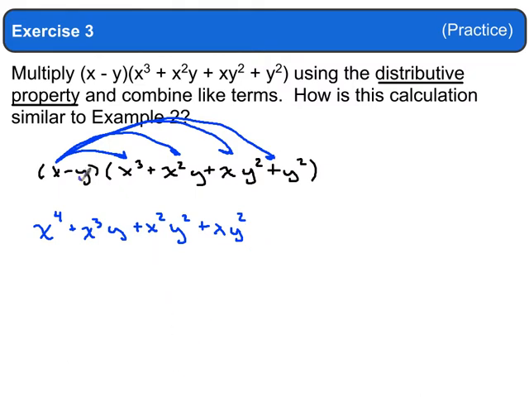Now we're going to do this one times this one, so that'll become negative x to the third with a y. I always write my variables in alphabetical order, so I'm not going to write negative y x to the third. I'm going to write negative x to the third y. You'll start to understand why that notation design is important in a minute. So we do this one, so again this will be negative x squared y squared.